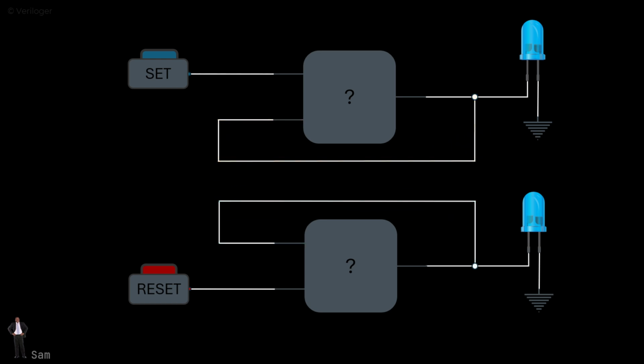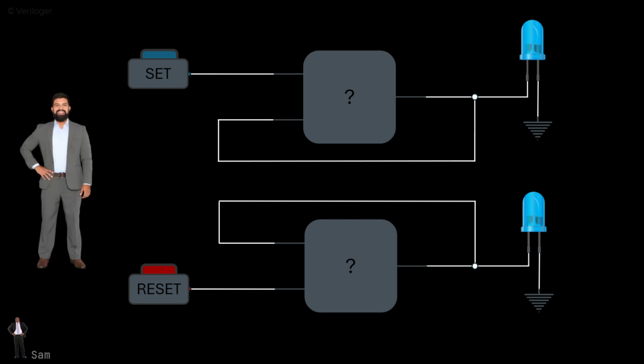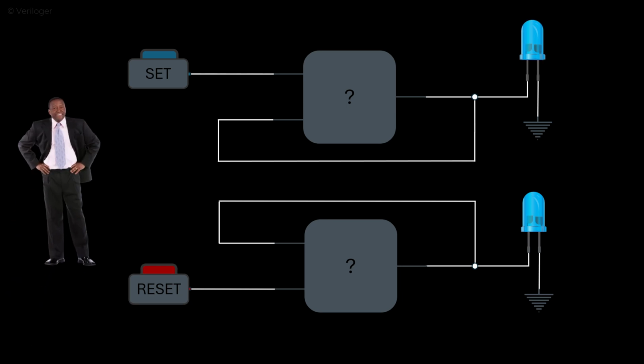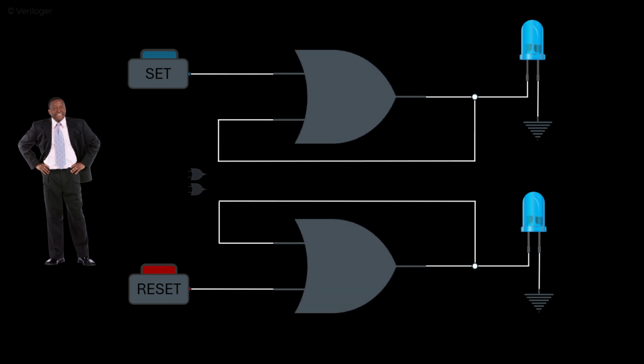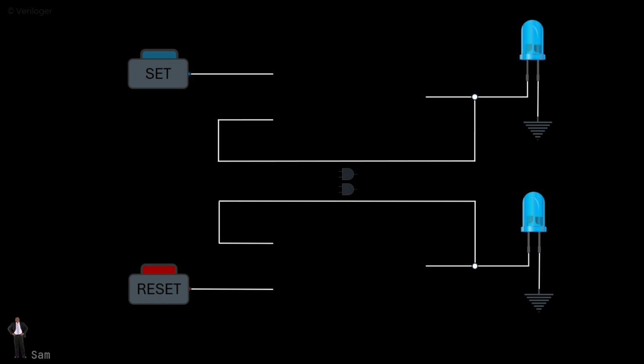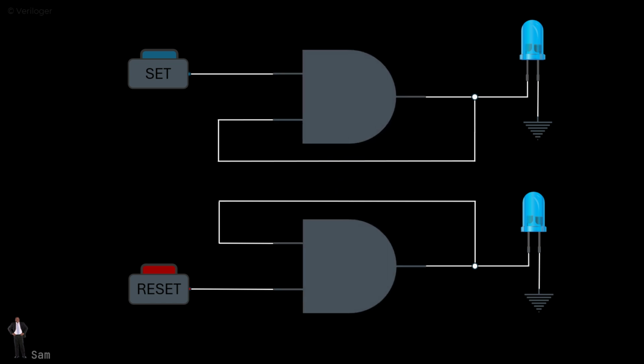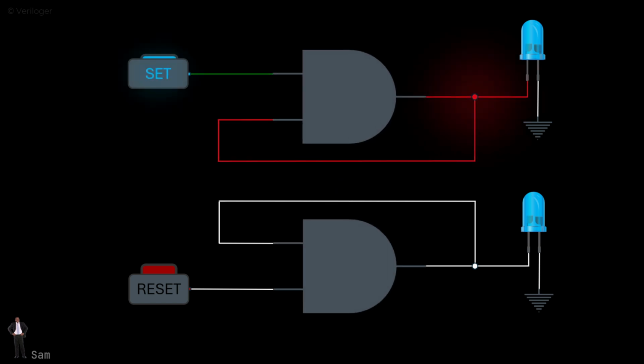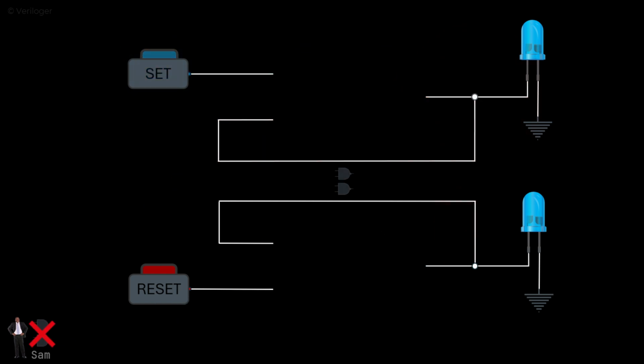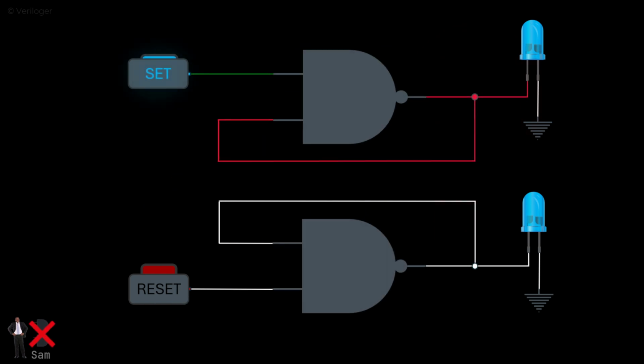Sam decided that he should try first connecting each feedback to the input of the same gate, although his second friend Elon didn't agree, saying that this will make the reset button useless as it will have no effect on the first LED. Sam was not convinced and decided that he should try all four combinations of the logic gates. He started by trying AND gates, but they didn't work as when he pressed the set button, the LED didn't turn on. So he tried using NAND gates and pressed the set button, but the LED kept oscillating until it burned.